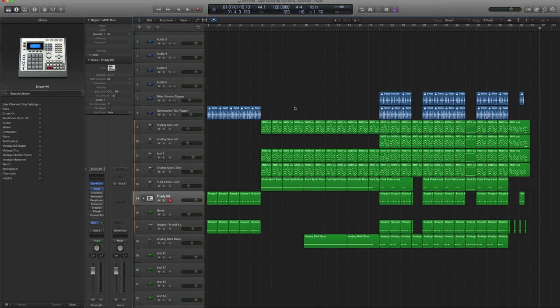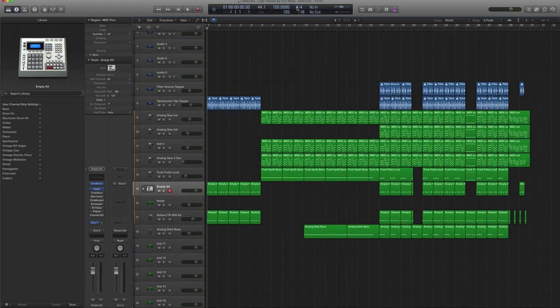So that's the partial track for Derezzed, and let's get straight to it. The track is at 120, which is really typical for a dance track, and it's in 4/4. And okay, let's start with the beats.